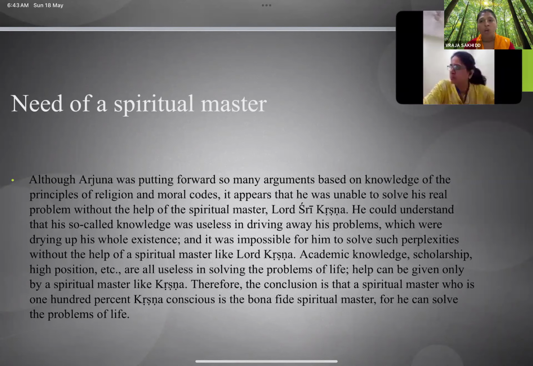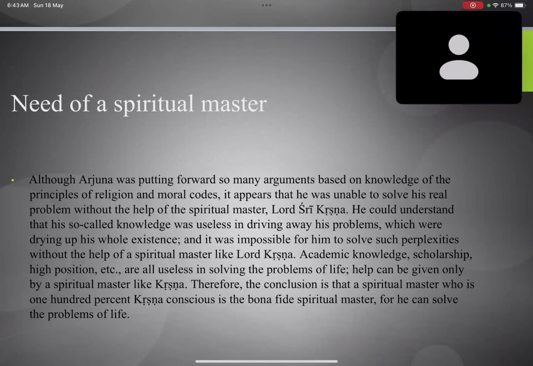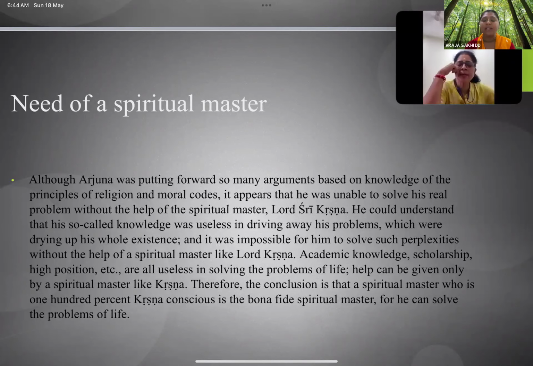Because you entered those colleges out of your own will. Even if there was some pressure, you worked hard to go there and you wanted to go there. In spite of going there and doing things, why are people feeling depressed and stressed? They may not be able to cope with the pressure. They are not contented with the existing situation. Exactly, because material existence is full of problems. So it is not easy to come out of this material existence by using our economic development or scholarly things.